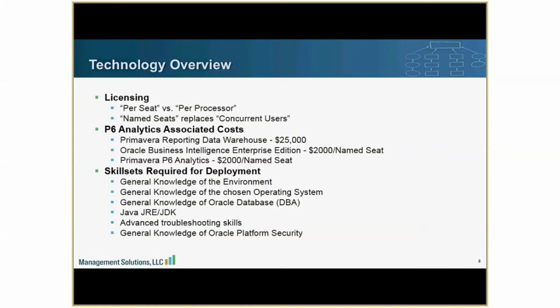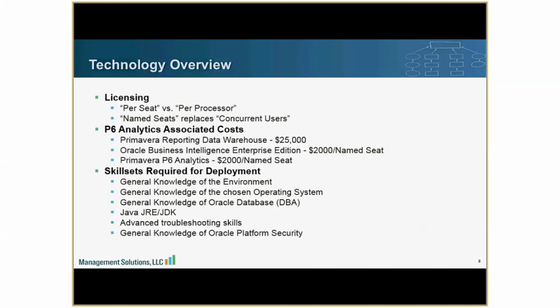The associated costs: I'm going to assume that you already have the EPPM structure for P6. PPM will not work, unfortunately. Call Scott to convert that up. And you will next need the reporting data warehouse. Now, this is where it machinates the data, to use a Tyson term over there, and keeps it all stored for you. And we'll go over that in a little bit more detail in a second. And that's going to cost you $25,000 without discounts. That's just right off their price sheets.